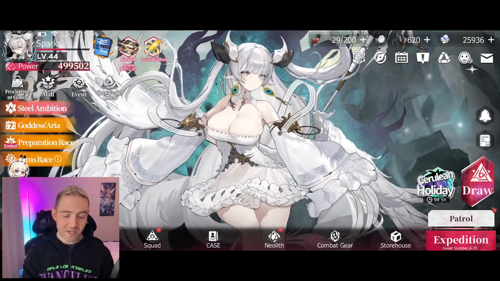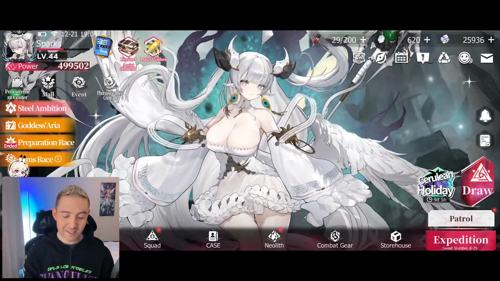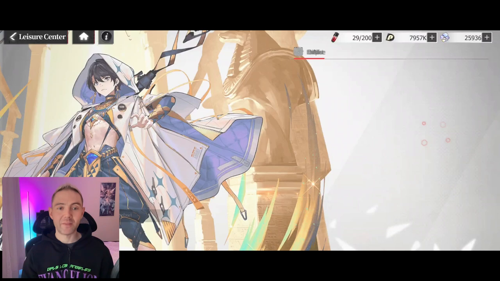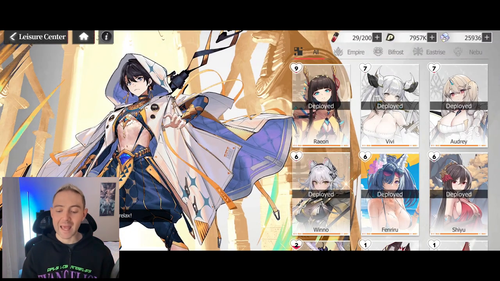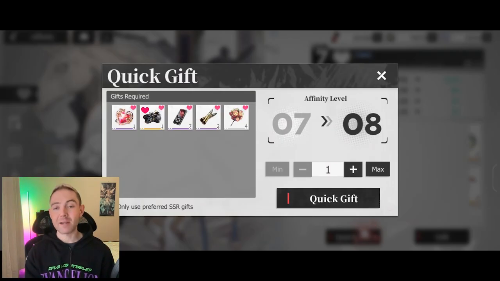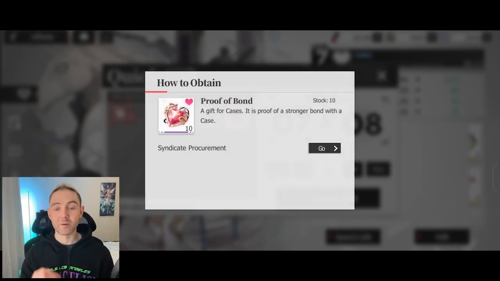Okay, so as I was mentioning, the next section is in the complex, and this is where you can activate a bunch more things that I think a lot of people probably are doing, but maybe don't even realize that it's increasing their power. So the first thing is in the leisure center, and that is your affection levels. You probably have noticed this, but let's go ahead and go to Audrey here, and I will quick gift her. Notice that I'm having to break through to get to level 8. So level 8 is your first gatekeeping kind of level, and you need one of these proof of bonds to be able to get past that.